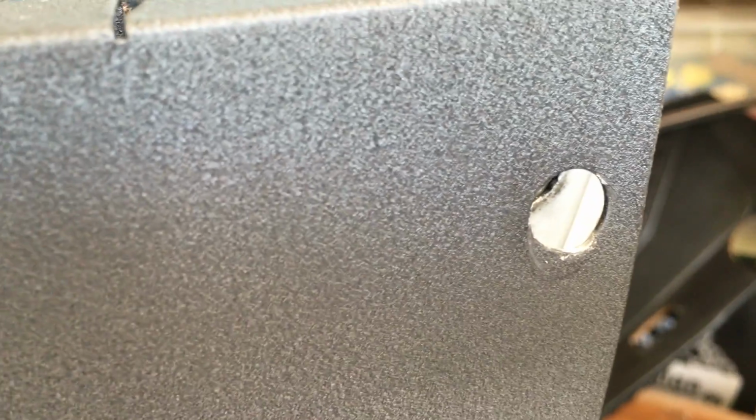So now I'm just going to work my way through. I'm going to start at the bottom with those little well nuts and piece those in, and then work up to this one, which is the hard one.